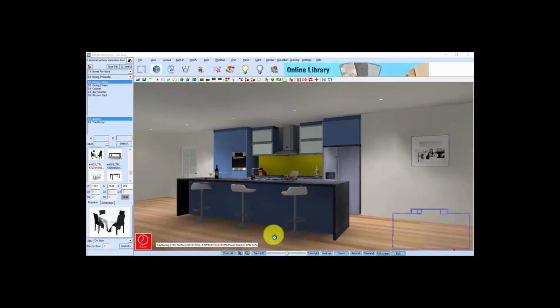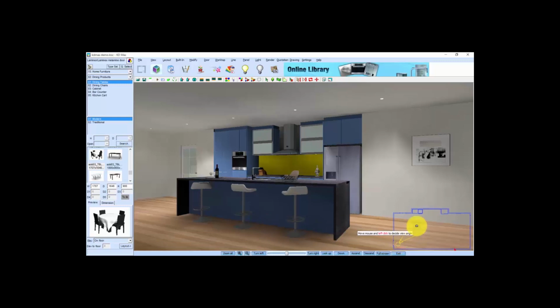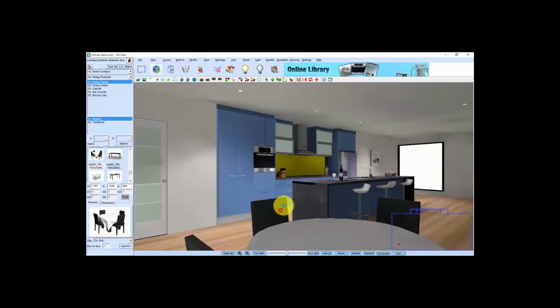It's getting up to ray tracing of 200 now. Once it gets to the 200 mark, it will automatically stop. And what you do from there, it's just like taking a shot with your standard camera or your mobile phone. You can navigate around the room, point to any direction you require.